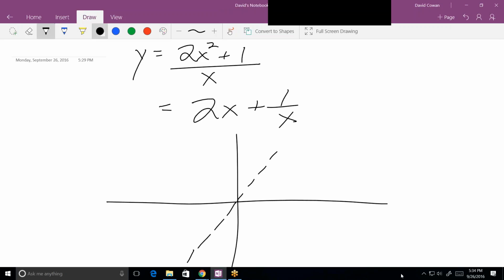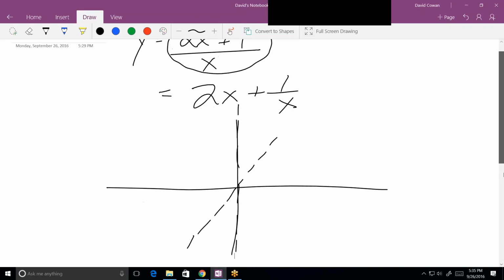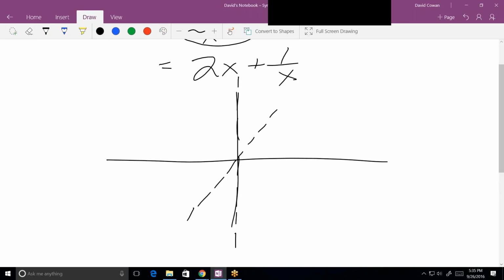Okay. Now, I still have some restrictions on that regarding the vertical asymptote. Where do I have a vertical asymptote? I'm not sure. It's whatever makes the denominator 0 and cannot be factored out. Well, I cannot factor out an x from the top, so I cannot get rid of that x in the denominator. So I've got a vertical asymptote at x equals 0. Okay. Now, what that gives me is that grid right there. I've got a vertical asymptote, and I have a slant asymptote, or these are called oblique asymptotes.